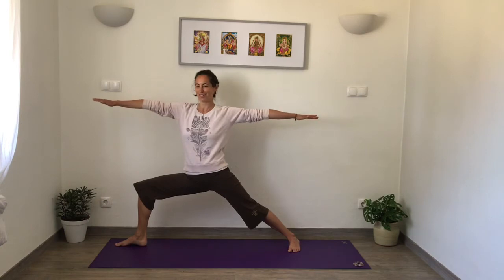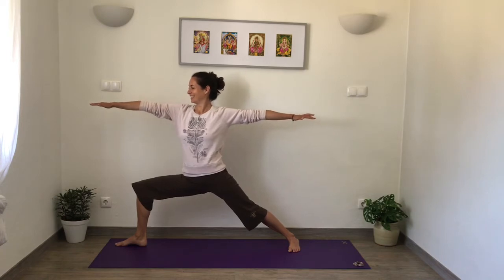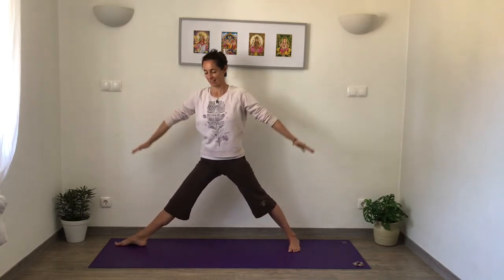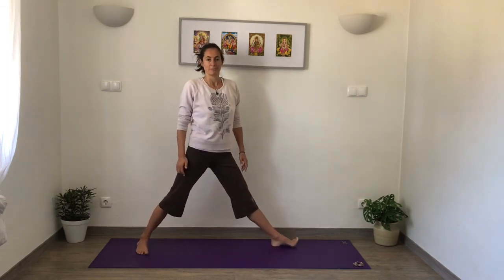Let's hold for a few seconds. Turn your head to the right. Relax your toes, feel the trunk floating. And straighten the leg, lower the arms. Good. And let's change direction of the feet.